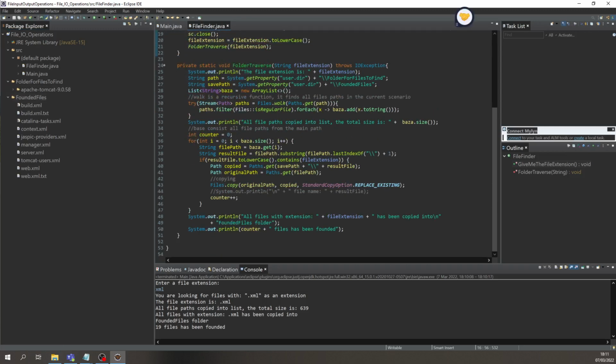We had a recursive call to get all paths of files included within nested folders, and then we put them into the list. Then, by usage of a for loop, we checked each and every path from this base, and if the path contained the extension provided by the user, then we copied that file from the original path to our found files.